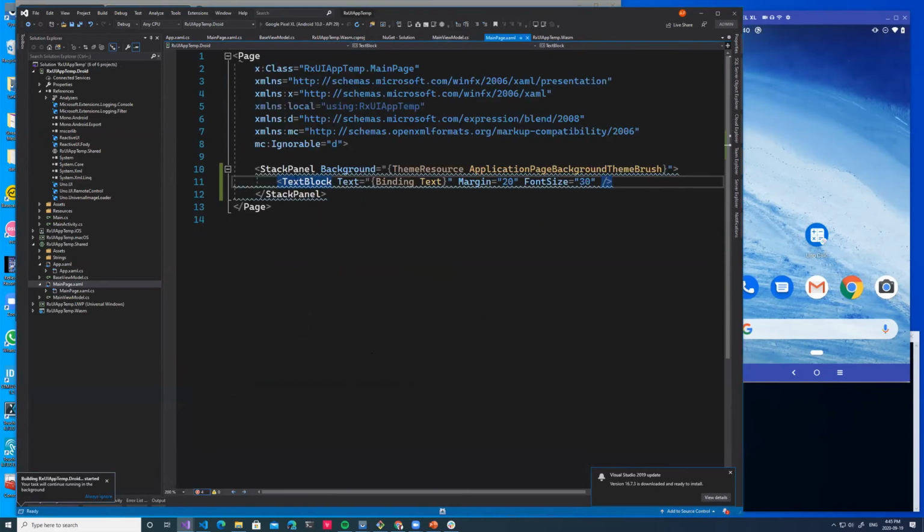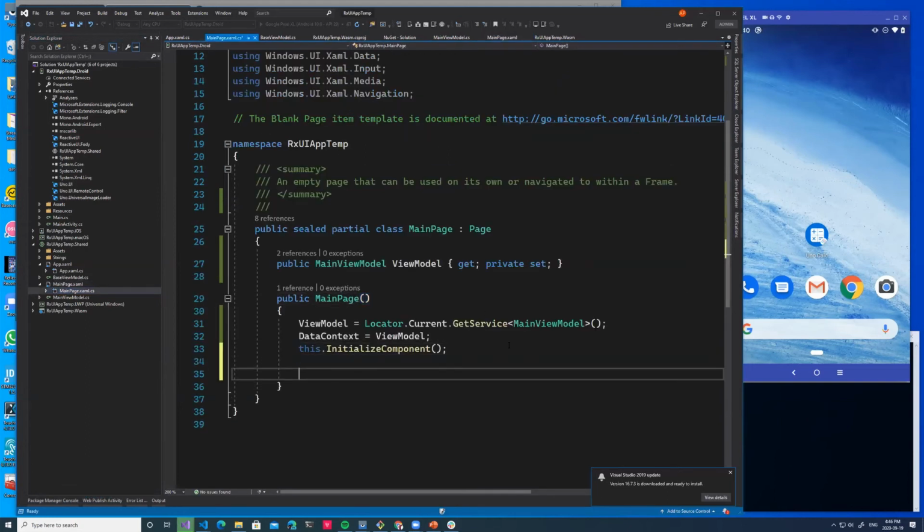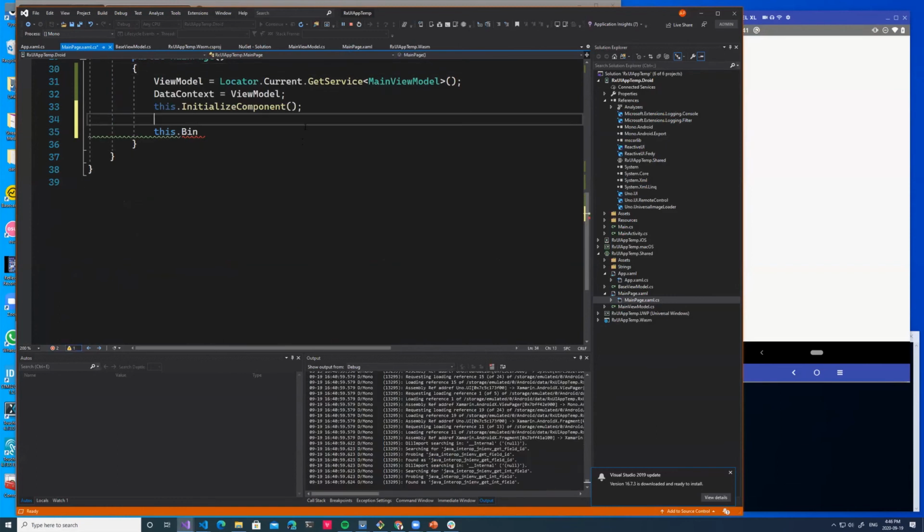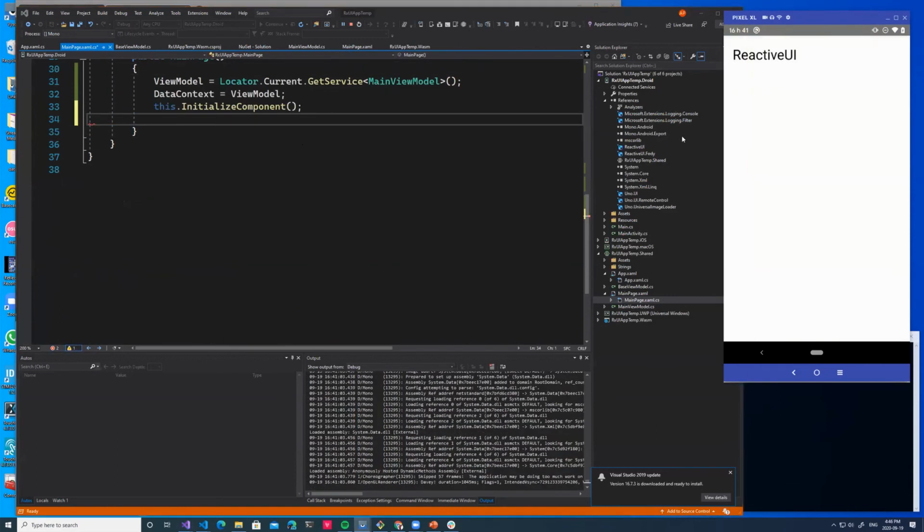So basically, here the text block, the text is being bound to Test. For those who love binding in XAML, this is the way to do it. There are ways also to do it in code. For those who prefer doing it in code, it will require a bit more configuration. That's why I believe I prefer XAML, because you don't need to do anything and the binding just works. To do the binding in code, you will need to put a name on the text block, and also in the code behind, you will need to do the binding here by using the this bind. But this extension is only available. I hope it doesn't break, because I set it while it was running. Let's wait. So yeah, it didn't break.